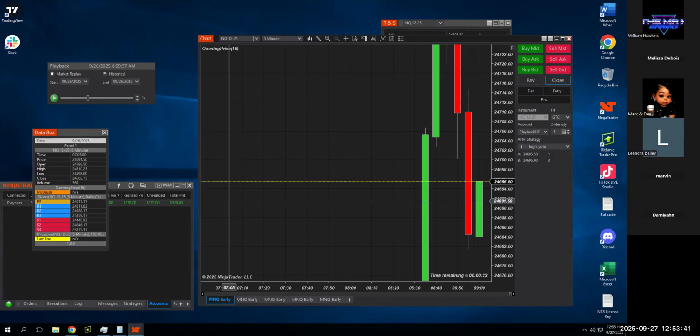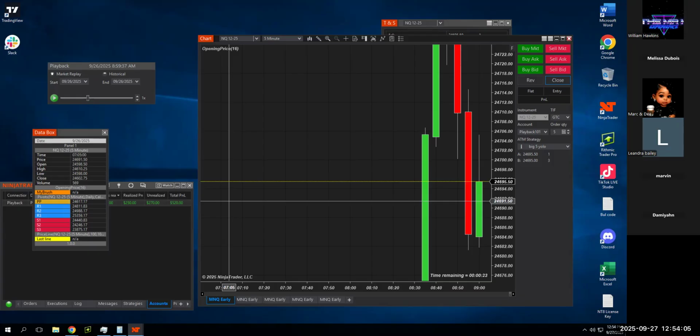That's why I want you to get practice with micros and get good with micros. Because if you take a bad trade with 1, 2, 3 micros, you can still fight another day. If you take a bad trade with 1 or 2 minis, that's going to hurt. You're going to feel that. But I want you to be consistent. That's the goal.